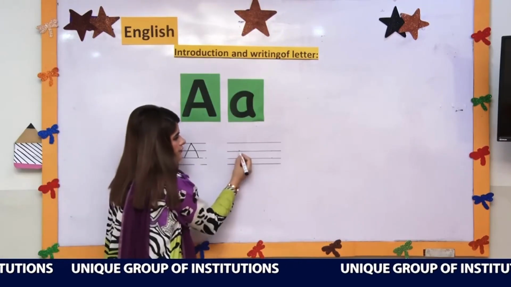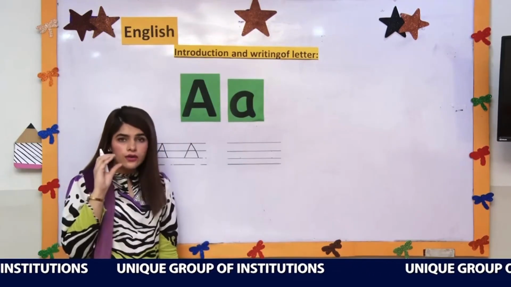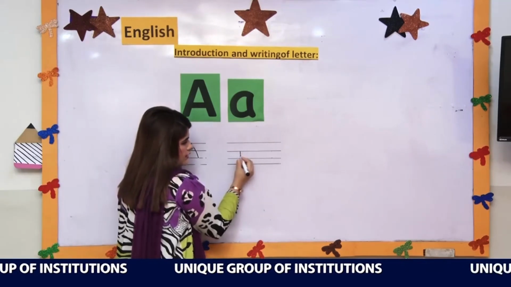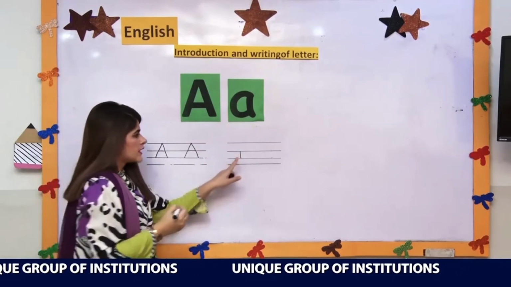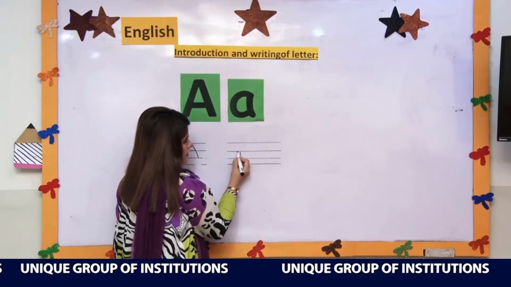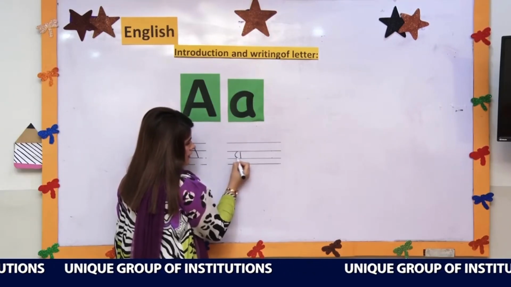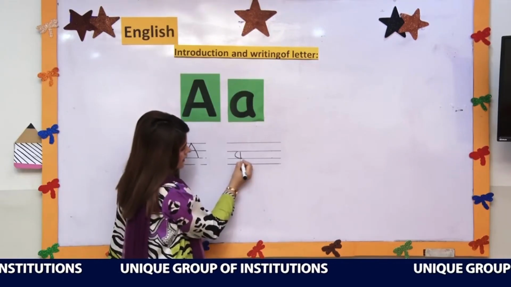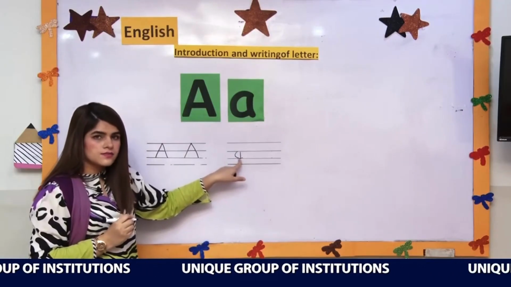You can see the dots also. We are going to start from the second line now, because this is our lowercase letter. Starting from this dot, go down, down, down and make a standing line. Then start from this side and make a curve, go down, down, down and you have to touch this area. Come near this and then touch this dot and then bring it a little forward like this. This is small a.